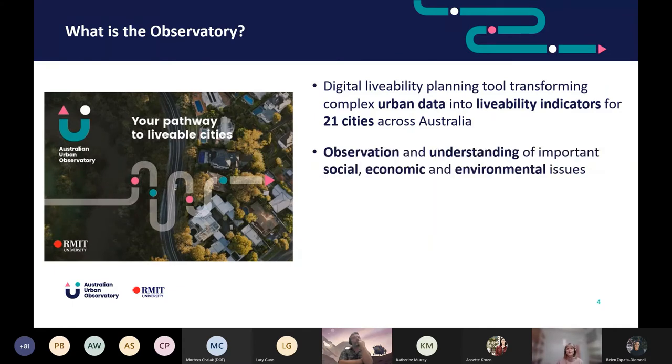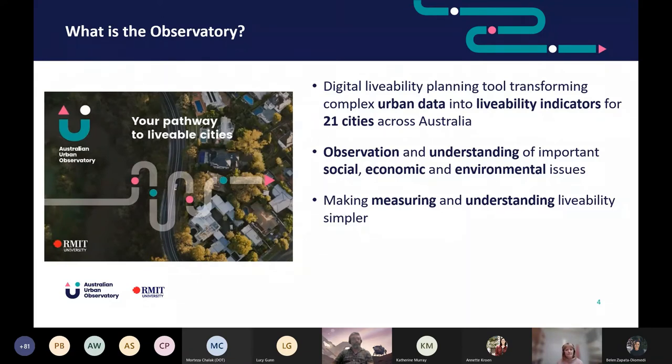In terms of the indicators themselves, it's really essential that we're able to get a big picture understanding of what's happening. So the observatory, yes, because we need observation and understanding of these critical social, economic, and environmental issues. This is really, really important. But we're also trying to do it in a way that's easy to communicate, easy to explain, easy to identify areas of strength and weakness in terms of livability. There's also that underlying health equity issue that comes with this, because if we're going to create intervention, if we want to address some of these weaknesses, or some of these areas that really need help to improve or lift livability, we also want to do it in the places that most need it.